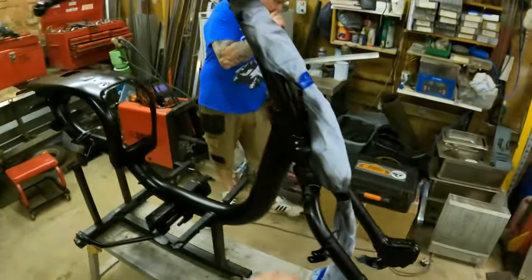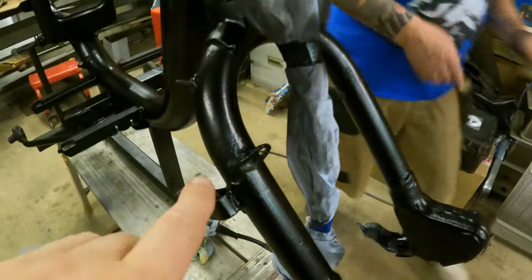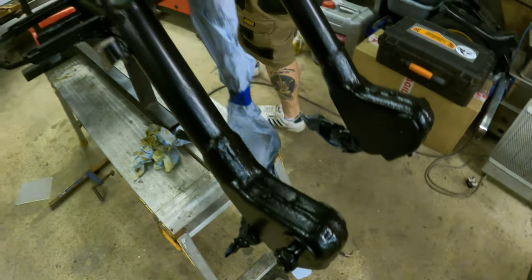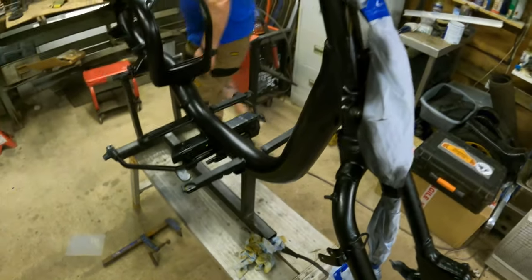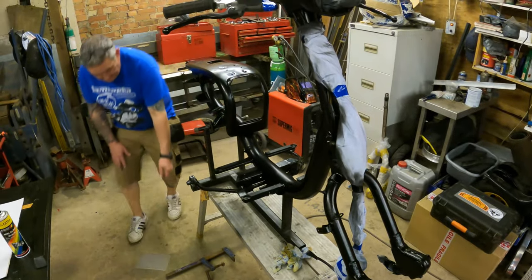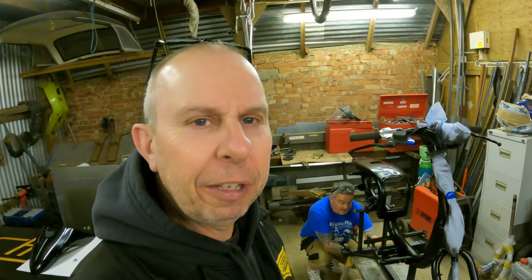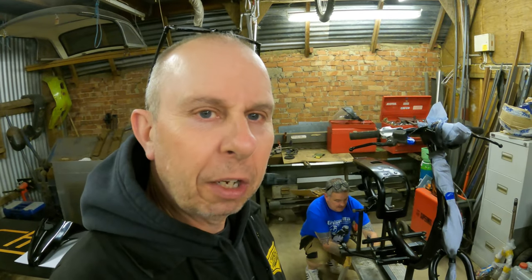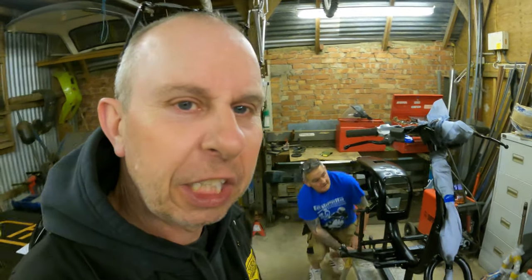We've definitely got to change these forks, because I don't know if you can see that, but they're so pitted around here, and that's really not what we want to have in our builds. So that's what we're going to do. Right, so I think that's going to be it for this week's video. We've rattle canned the whole frame, as you know. Dom's on his knees, which is nothing new.